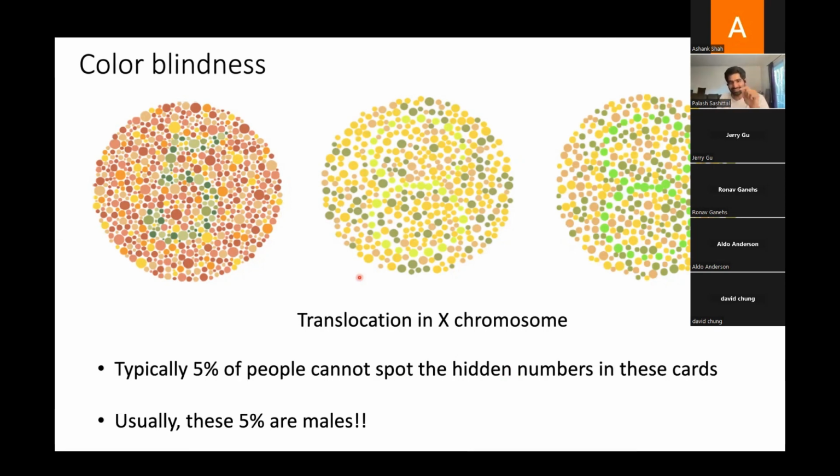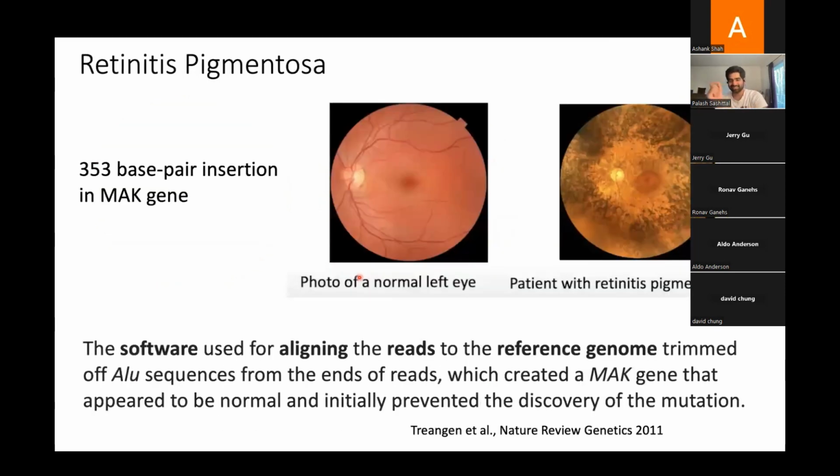The next story that I have is actually the most interesting story, because there is something to say about the computational side of things in this story. Okay, there's a story behind this particular variation and this particular disease. So this disease is retinitis pigmentosa. So this is a photo of a normal eye. On the left, you have a normal left eye. On the right, you have someone who has RP. You get these kinds of pigmentation and these kinds of spots on the eye.